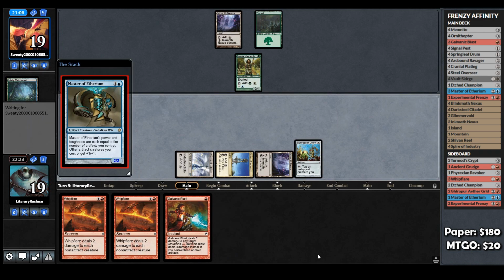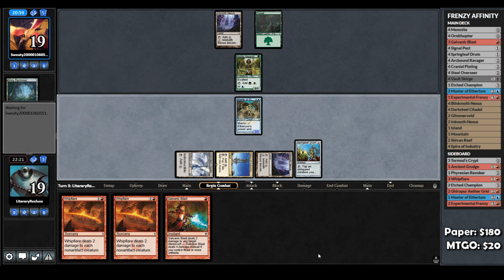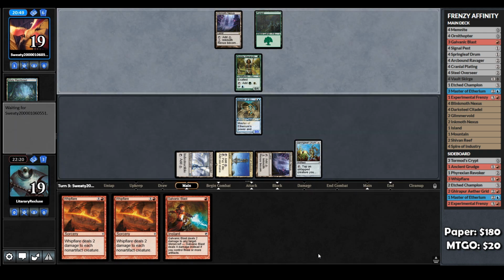We'll play this. It's going to be a 3-3, and then we can tap it with the Springleaf Drum to Galvanic Blast the Inkmoth Nexus, which isn't guaranteed to be successful because they can just respond with pump spells, but it's an option. Without Inkmoth Nexus, this hand would have been amazing. If they were playing like Blighted Agent and stuff, this hand would be great.